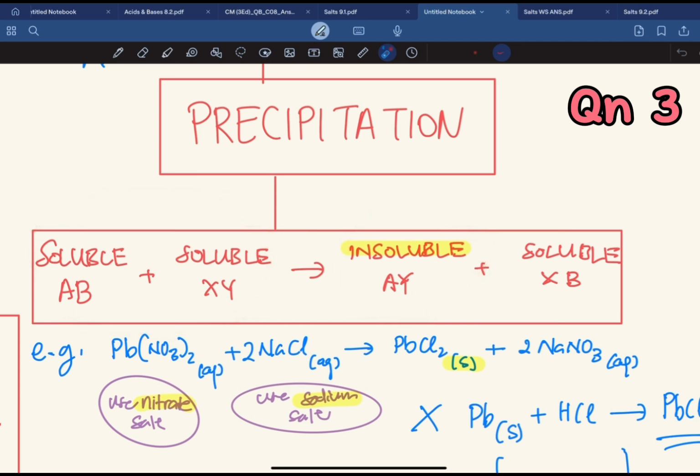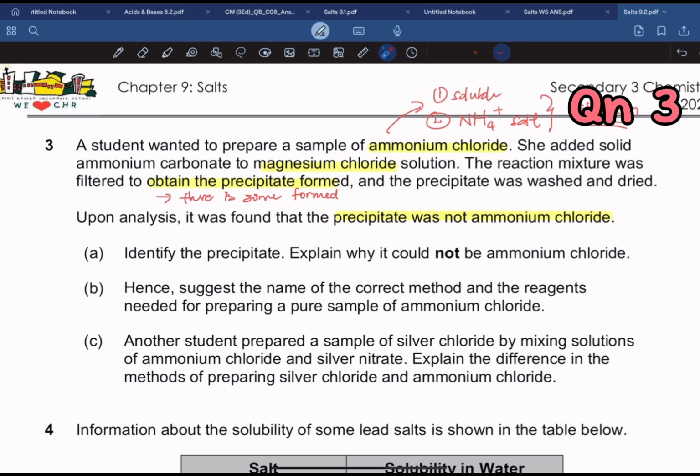and form an insoluble salt. Okay, so in this case, one of your solutions is actually your magnesium chloride solution, right? So one of it is MgCl2, but the other one is actually a solid, ammonium carbonate. You may be wondering where then is the other solution here. So you can see that I'm using solid ammonium carbonate here. But I know that ammonium carbonate is actually soluble as well. All ammonium salts are soluble. So here, can you imagine I have magnesium chloride solution, and the solution we know is magnesium chloride dissolved in water.